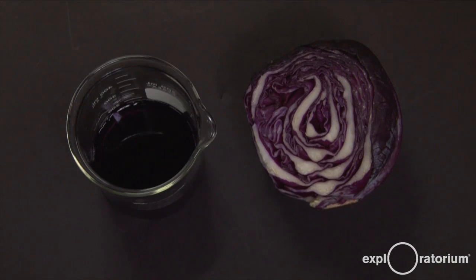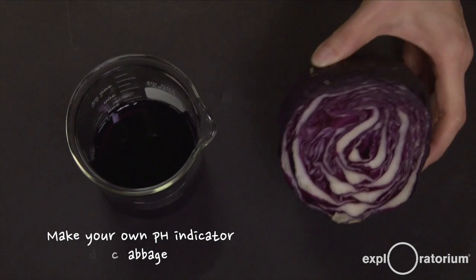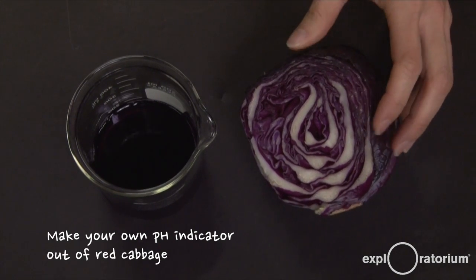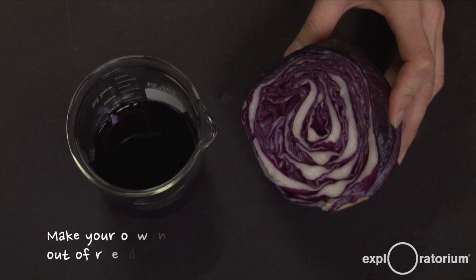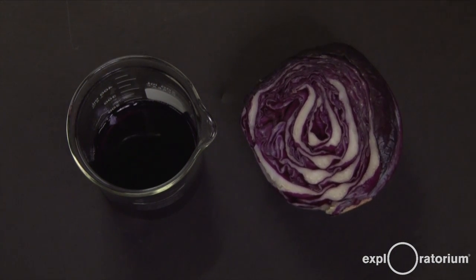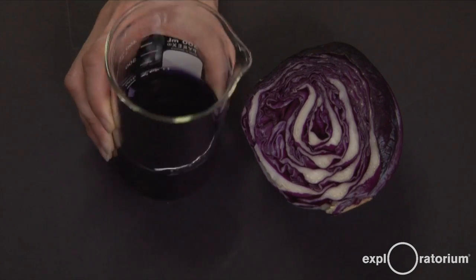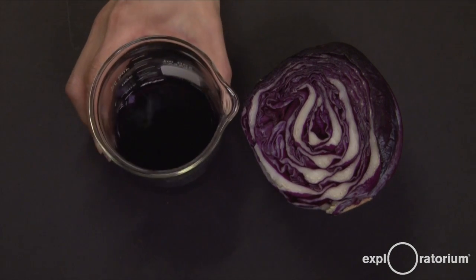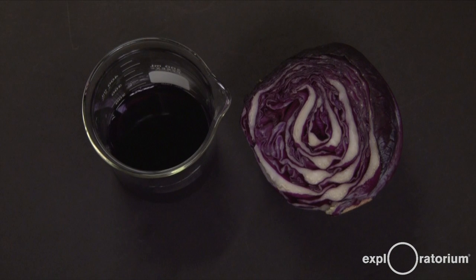To help you really explore what's going on, it's nice to have a pH indicator, which is something that tells you whether a solution is an acid or base. My favorite one is to make my own out of a red or purple cabbage. You take the cabbage and chop it up into bits and poach it in really hot water like you're making cabbage tea. Or you can mix it up in a blender. And once you strain out the cabbage bits, you have this nice deep purple cabbage juice indicator.